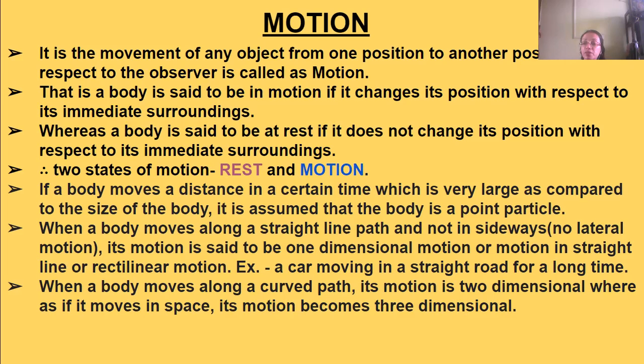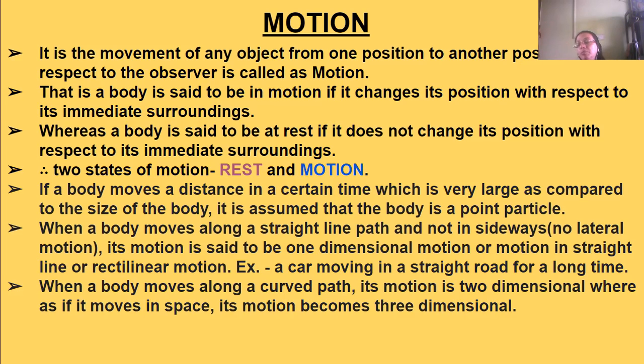For example, if two persons are sitting in a car, and one person is seeing a person riding a bicycle outside the car. The car is also moving and the bicycle is also moving. But the person sitting in the car will see the things of the car, the seat, the driver, all of them at rest because they are not changing their position. But the person outside on the bicycle is changing position. So with respect to the person sitting in the car, the person riding the bicycle outside the car is moving.